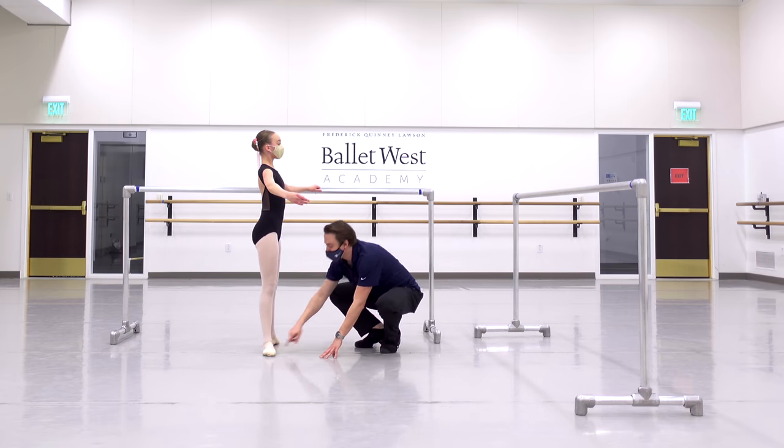Lift the first and side. And through. Side. Plié. Two. Three. Four. All the way forward. Good. Now we go back. Go into the bar. Good. We lift here. Don't let it go in the back. Lift, lift, lift, lift. And our heels.